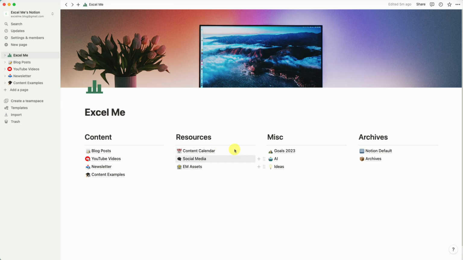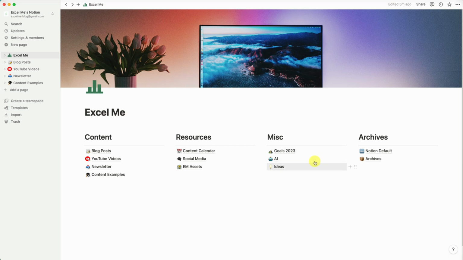In resources, again, just a content calendar view that I walked through earlier, social media and ExcelMe assets, so they're just various diagrams and pictures that I've used across the various platforms. And just in miscellaneous, again, just my goals for the website and YouTube channel or ExcelMe brand in general over time for this year.